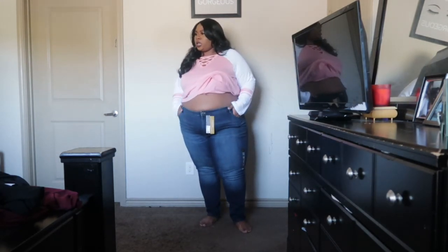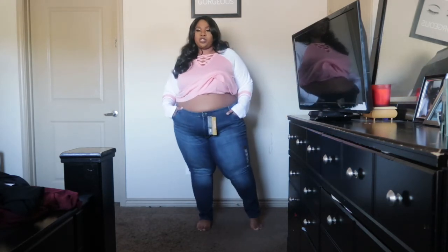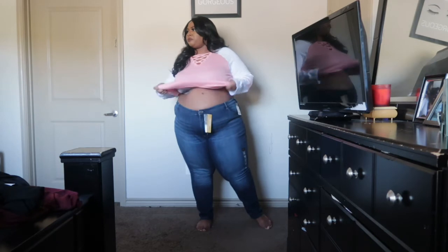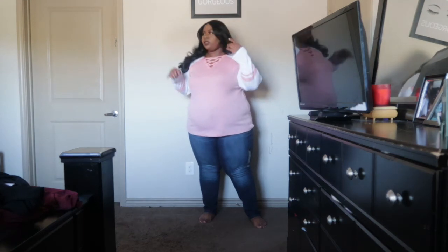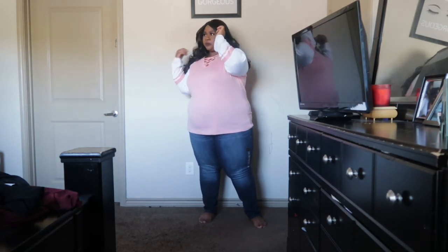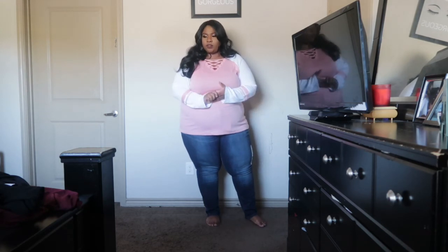These Lee jeans in a size 4X fit really really comfortable. I do need more jeans in my closet, so I'm definitely keeping these. As you can see, they have a skinny leg at the bottom — so a nice boot or some gym shoes would work to keep the casual look going. Overall, I like them, I think they're cute, and I'm all here for this. Excuse me — I shifted my wig. It took a lot to do all of this!